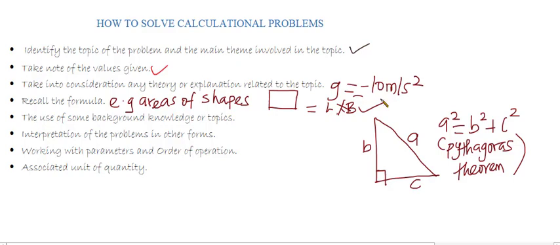Once you have this, if you don't have this background knowledge, also some other background knowledge on conversion of one unit to another unit, like centimeter to meter, millimeters to meter, also talking about mass or weight, you have to know all this little background knowledge. Also in some cases, maybe trigonometric identities and some other formulas which you have to know. If you don't know them, you might not be able to solve your calculational question. So you have to just take note of that.